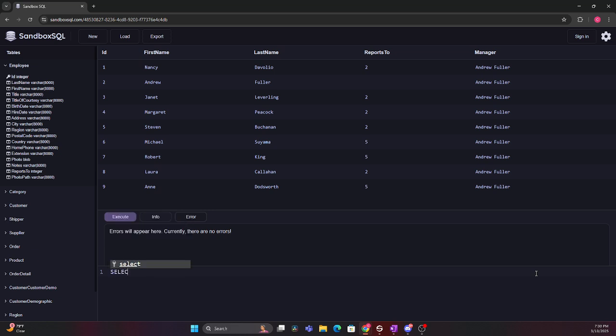There is the select statement, from, where if applied, or if you have an aggregate function, group by, having, then order by, either descending or ascending, and a limit on the number of records that you want to pull.